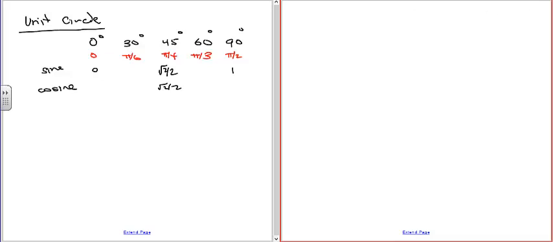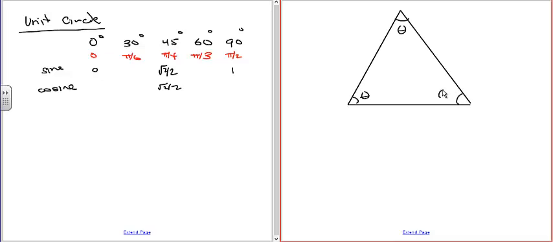Now the second kind of triangle that we deal with, where instead of two sides having the same length, all three sides have the same length. That's called an equilateral triangle. And if they all have the same length, then they all have the same angle. So it's kind of this symmetric triangle. And again, if the sum of the interior angles has to be equal to 180, and they're all the same, then you get 3 theta equals 180, theta equals 60 degrees. So in our equilateral triangle, each angle is 60 degrees. 60 plus 60 plus 60 is 180.